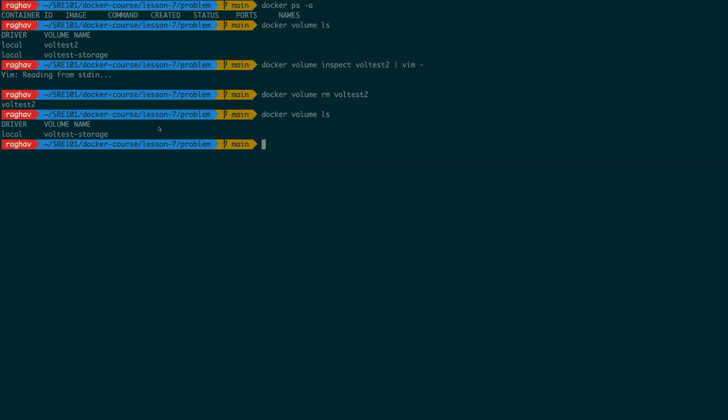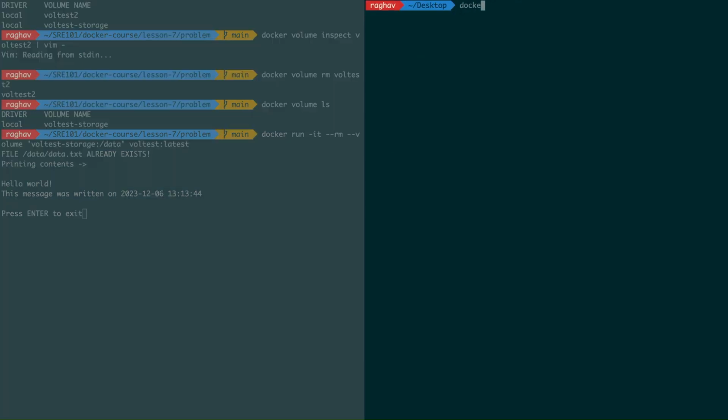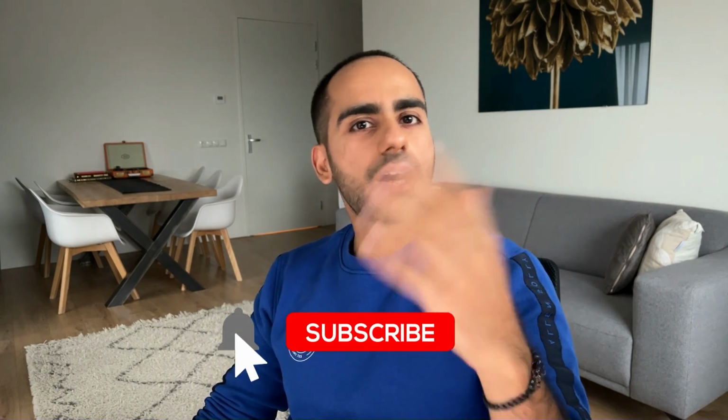But one interesting thing that I want to show you is, there. Docker won't allow you to delete a volume that's still in use. In this case, my container running in the left terminal is using voltage storage, so I can't delete it. There are plenty of safeguards around Docker volumes, which is yet another advantage. How cool is that? Docker gives you a dead simple interface to persist data outside your containers.